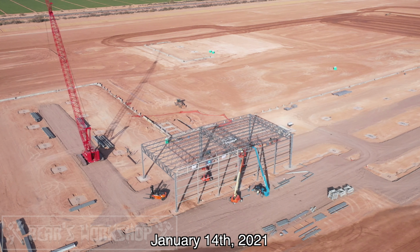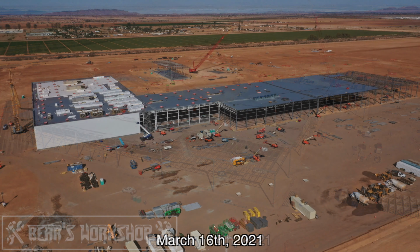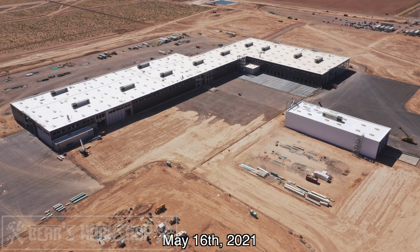In today's video, we have the 89th flyover of the Nikola site in Coolidge, Arizona. Temp when we flew was hot and muggy. It had rained a little bit earlier, but fortunately the drainage was set up very well, so no issues with that. So for the past month, there hasn't been much to see on the outside and everything going on the inside, and the videos were kind of getting a little stagnant.